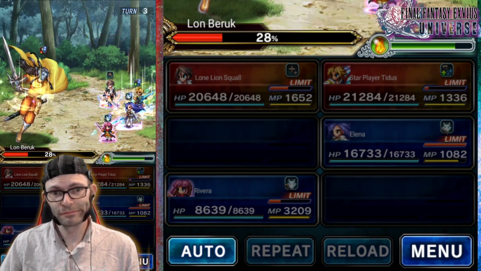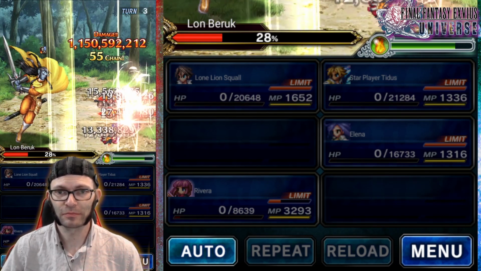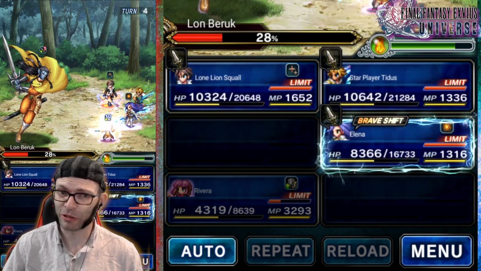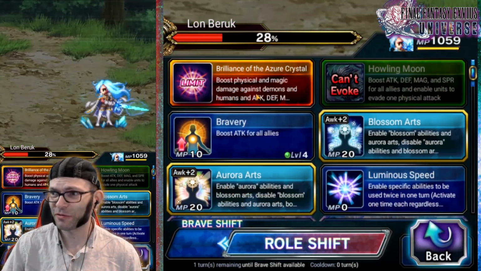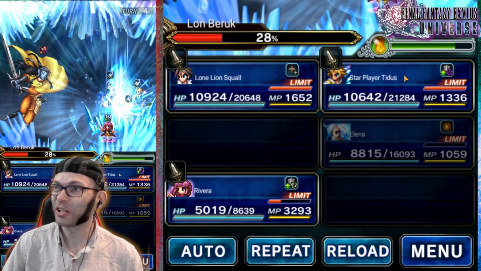All right, got some good damage in there. So there's that big AoE damage that kills the whole party, but we had re-raise on thanks to Rivera, so we're okay. Elena has her LB again, so we're going to Brave Shift her LB on turn 4. AoE imbue Demon Killer to the whole party.